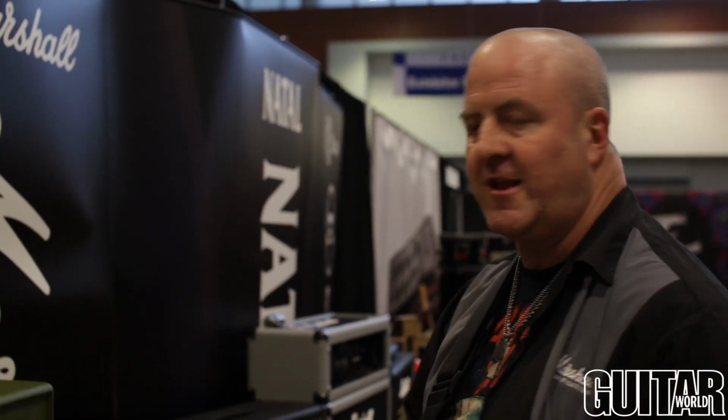But this one stays pretty damn clean. When you turn the sensitivity all the way up, it's got a minor bit of grit, but it's not what people expect from Marshall. So if we'd labeled that gain, people would tell us the amp was broken. So we called it sensitivity because it's purely for the clean player and for the guy who uses a lot of pedals, and there are a lot of guys out there.